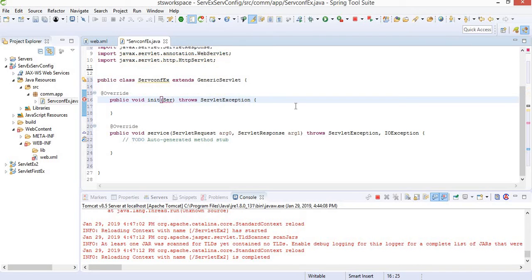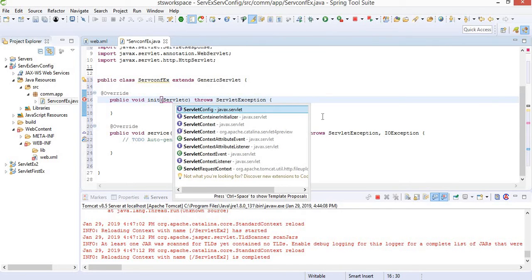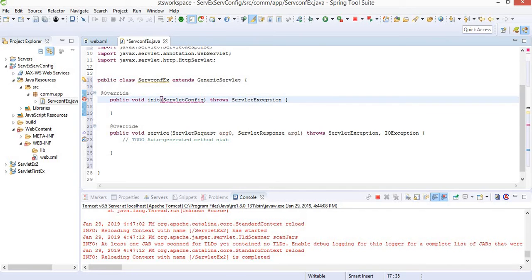So the first thing is what? ServletConfig, reference config I have given.